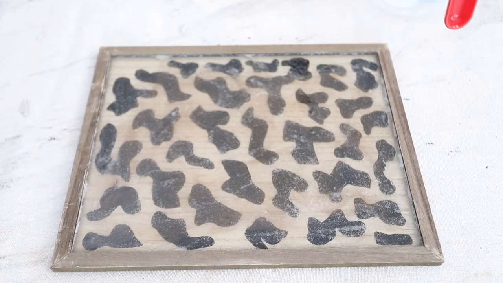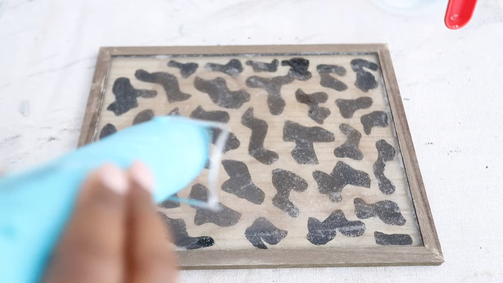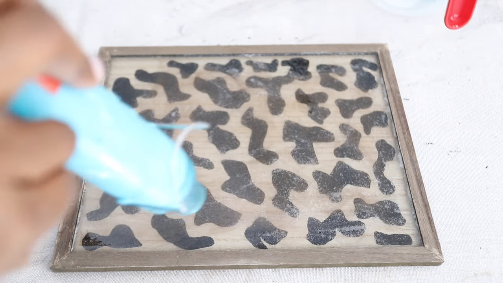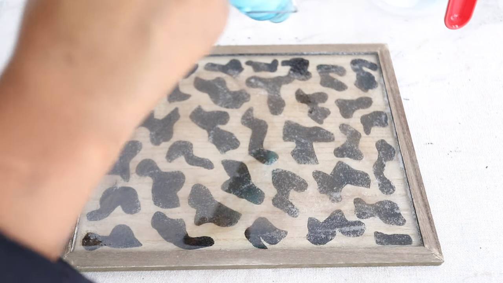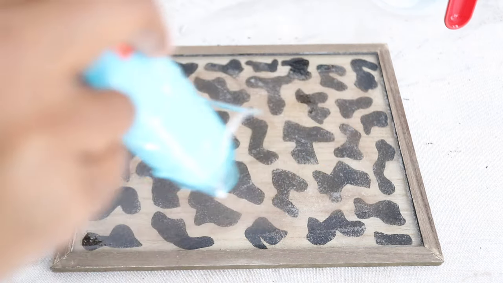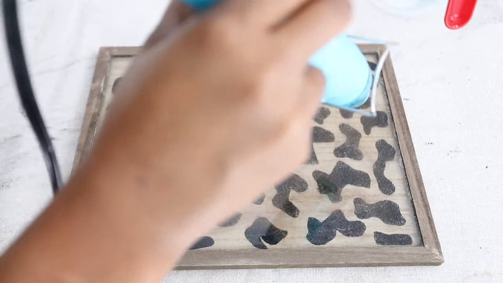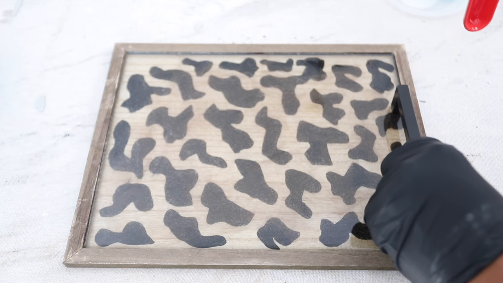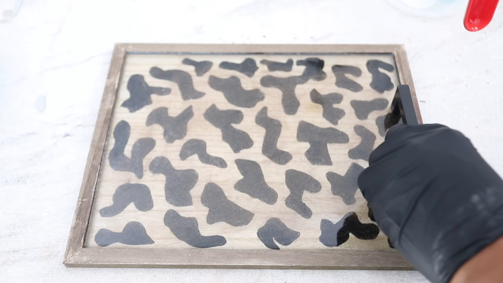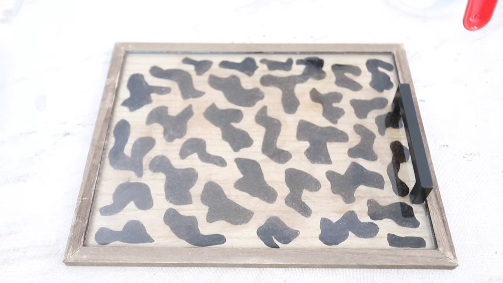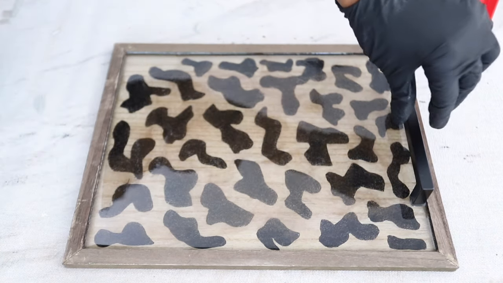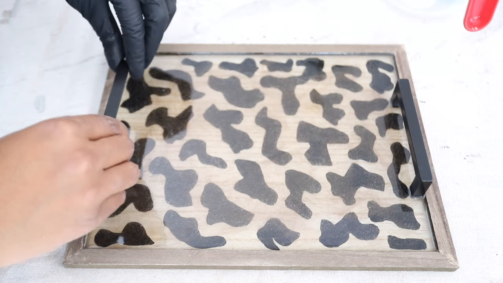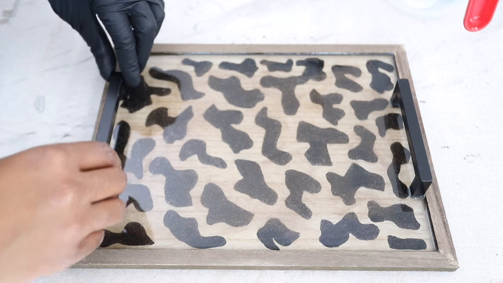If you notice, I still have a lot of little bubbles. So to get rid of them, I am going to use my heat gun. But if you don't have a heat gun, you could use a torch instead. Try not to get too close to the frame. To finish the tray off, I am going to add two black handles. These were a couple of extra handles that I had from changing out my cabinet handles. So if you don't have any on hand, try going to the thrift store or habitat restore.